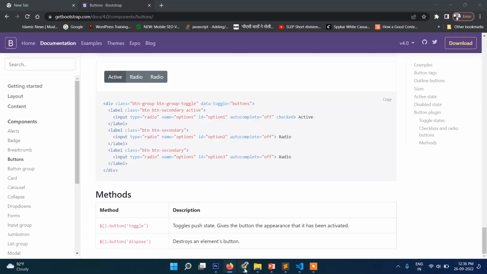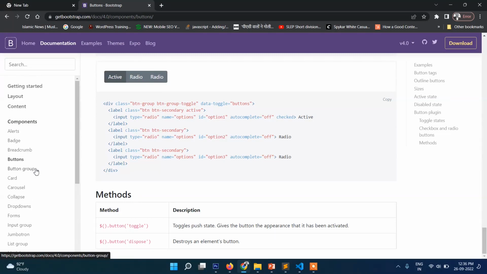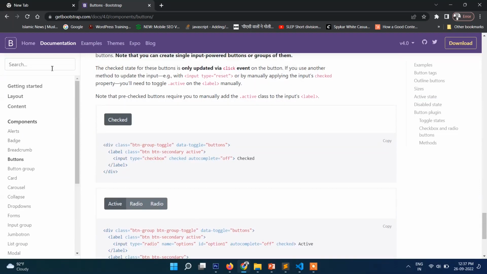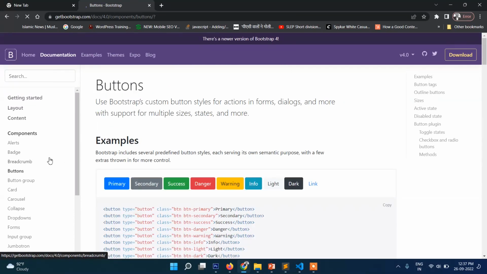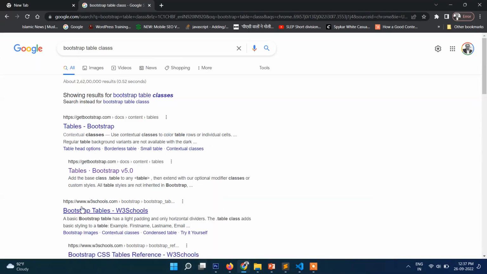If you go to its official website once again, then check here table, so right here Bootstrap table class.